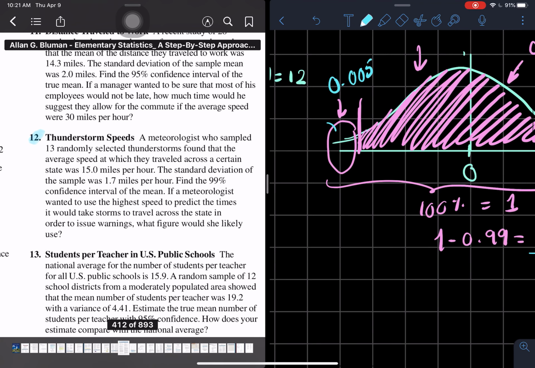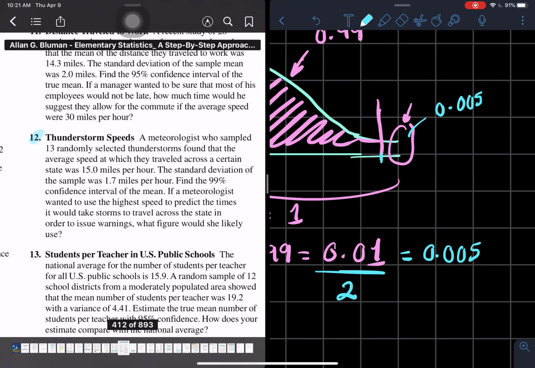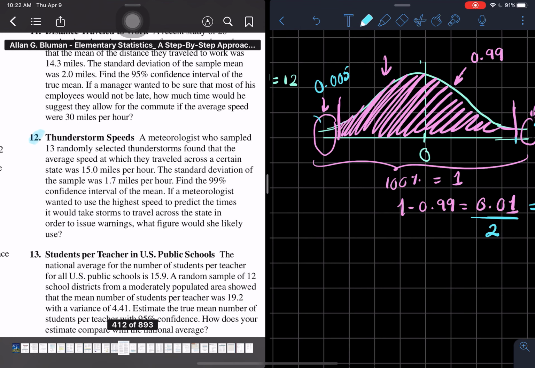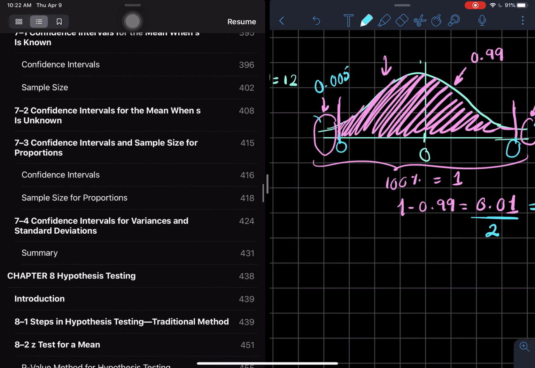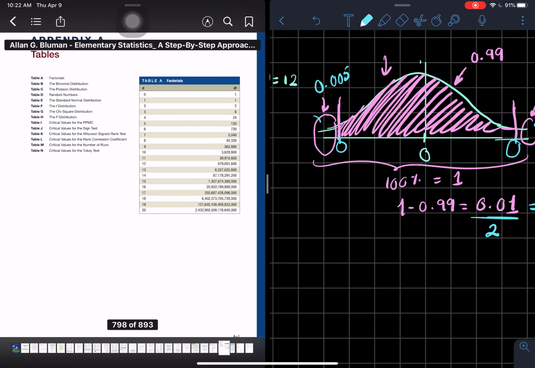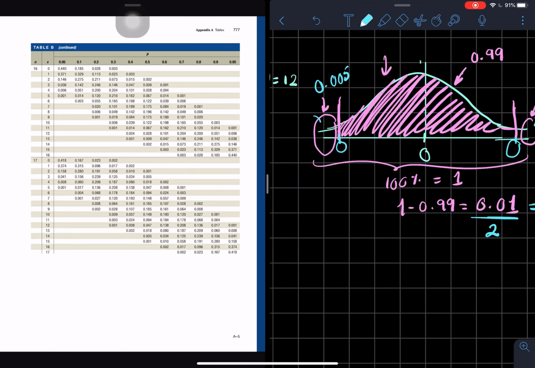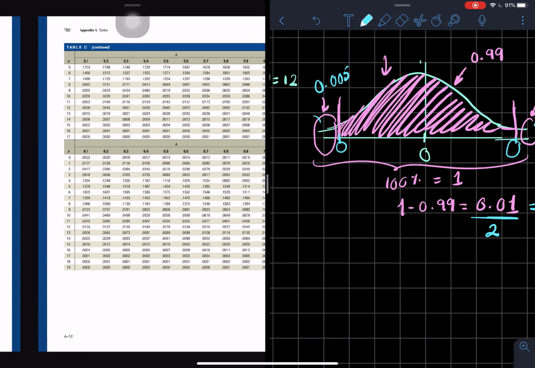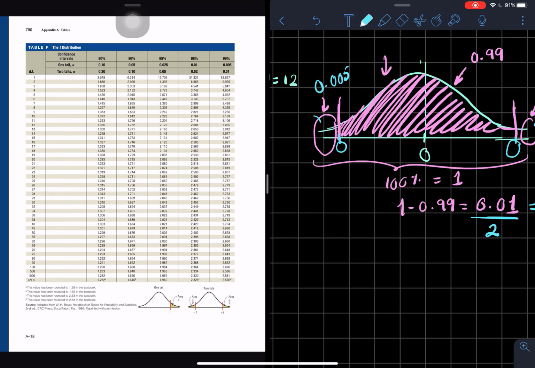If I find it on the table, they're going to be really nice about it, and they're just going to give me my t value here, and then because it's symmetric, this one is just going to be the negative of whatever this number is. So let's just do the table first. The table is going to be all the way down in the book. I think it's table F if I am not mistaken. Yes, it is table F.